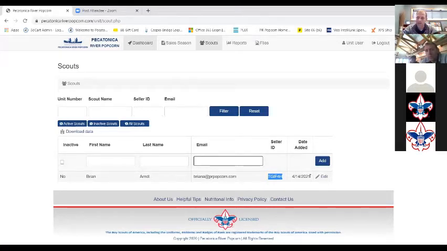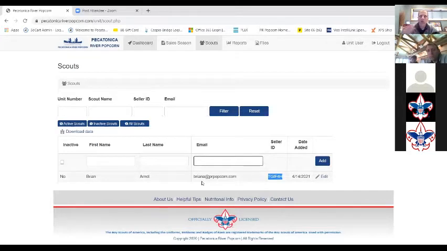There's no more governance or anything that a kernel needs to do with online. They can come in and mark scouts inactive if that should change during a particular year. These seller IDs that are assigned by the system are good as long as that scout is in that unit. If that scout moves to a different unit, they should be assigned a new seller ID, just so the historical information for any online sales for that scout while they were in that unit stay with that unit. So that's the extent of signing a scout up.